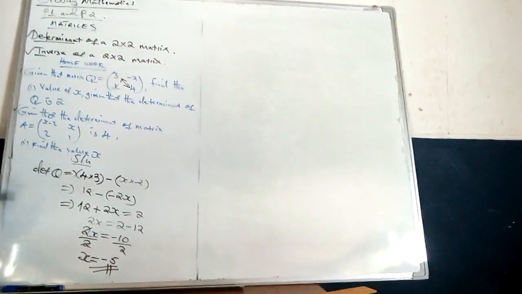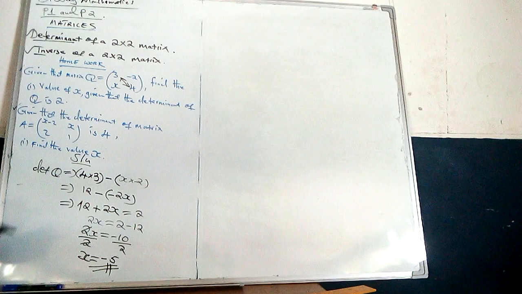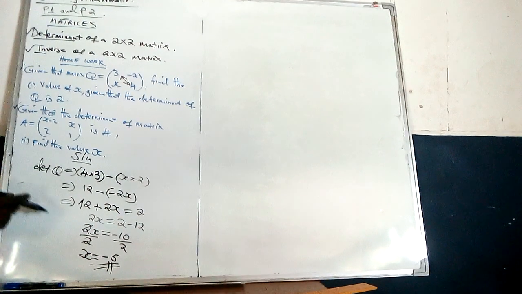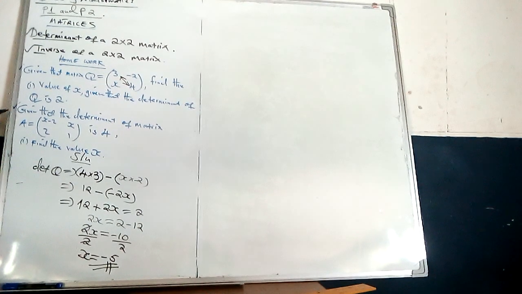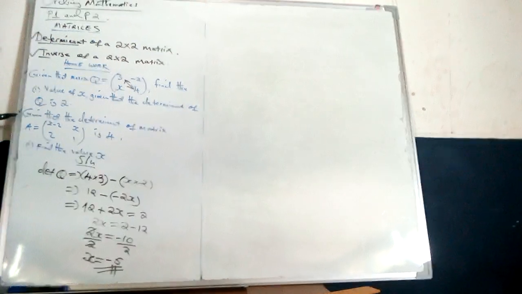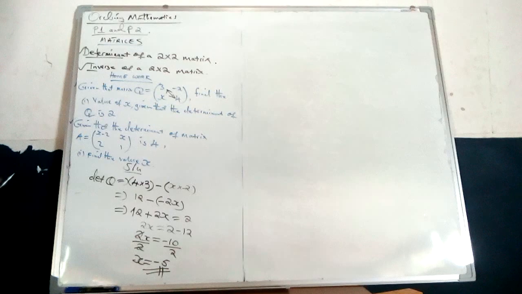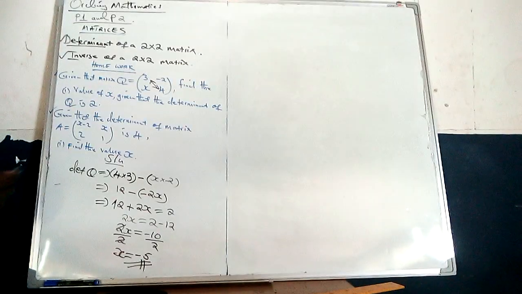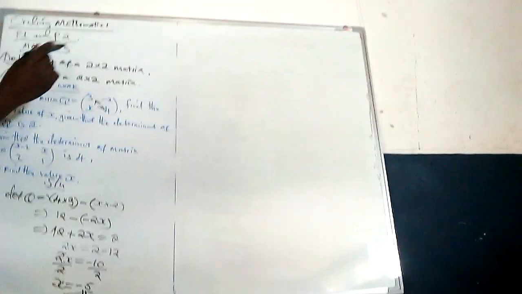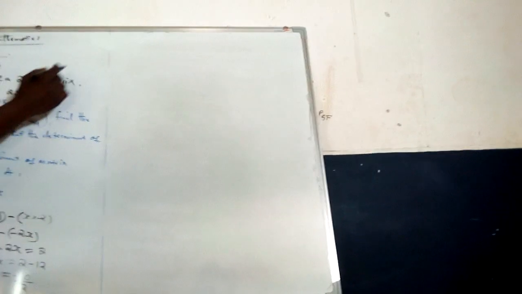Okay? I'm sure you've seen it. It was quite intriguing. It was quite simple. So that's how you hammer this particular question. Let us look at question number 2. We do the same just like we did previously here. So we have got this particular matrix. So we're going to write it up here.